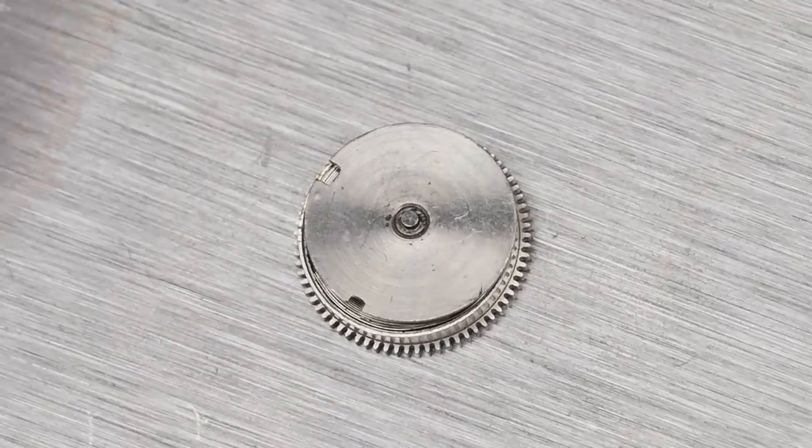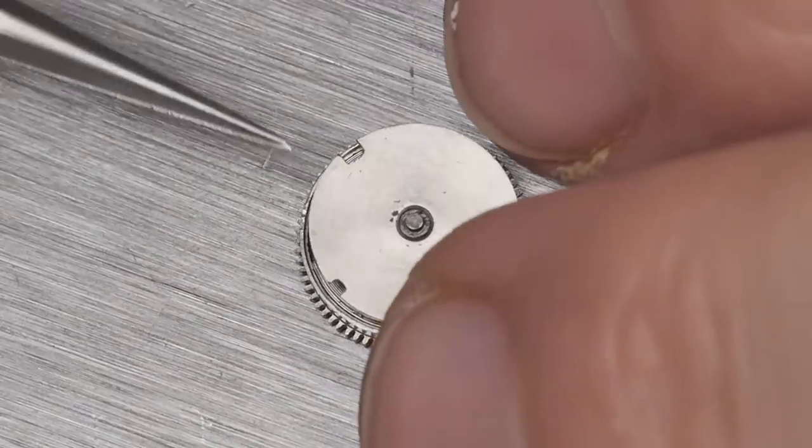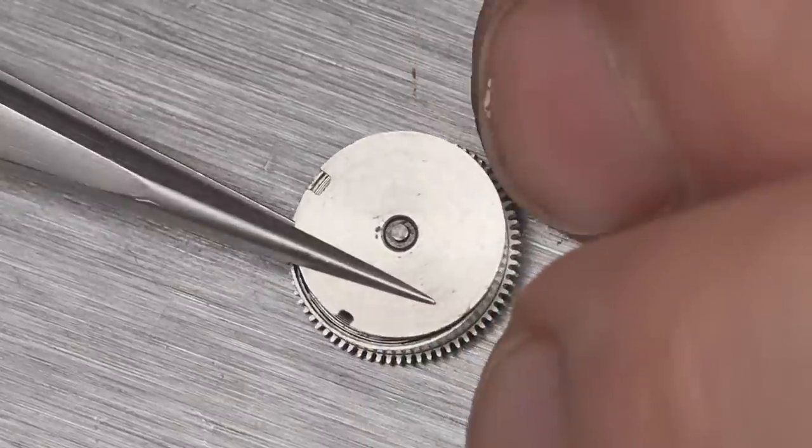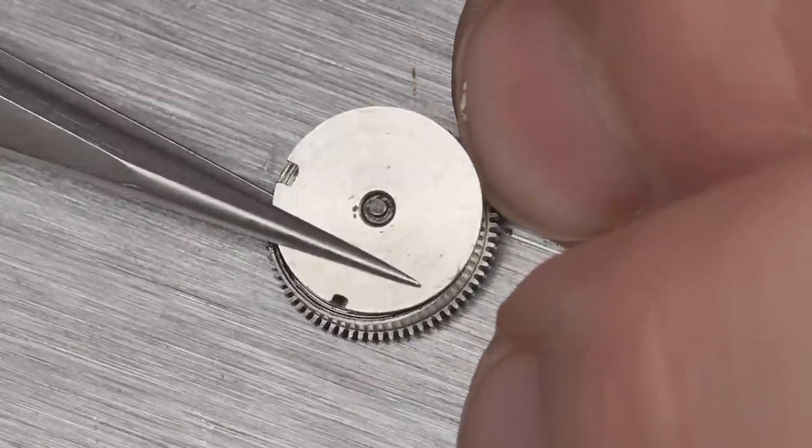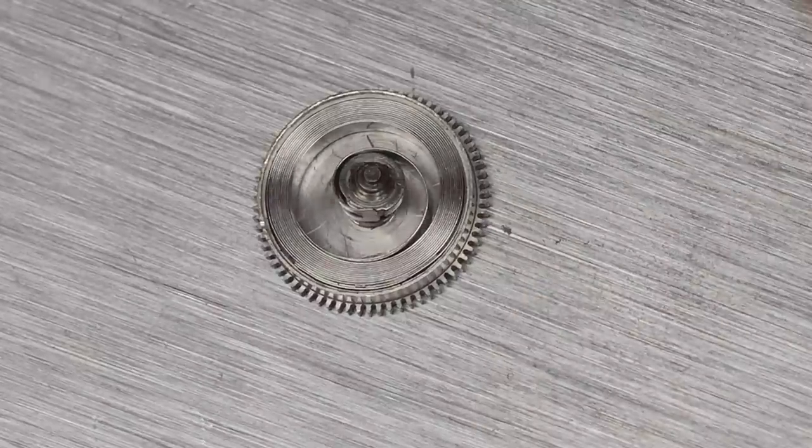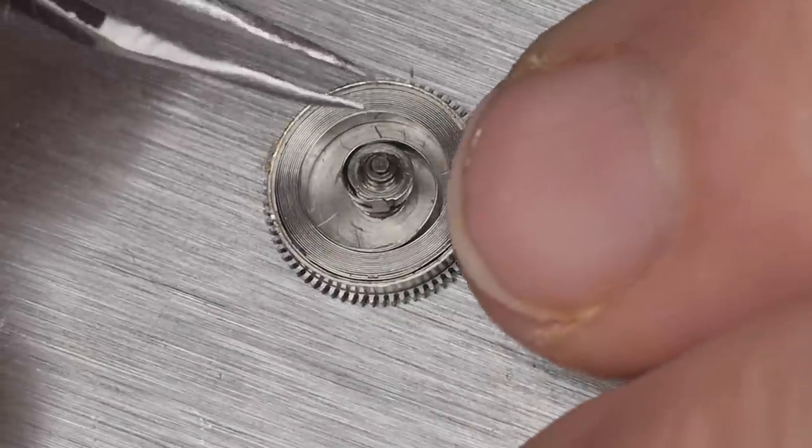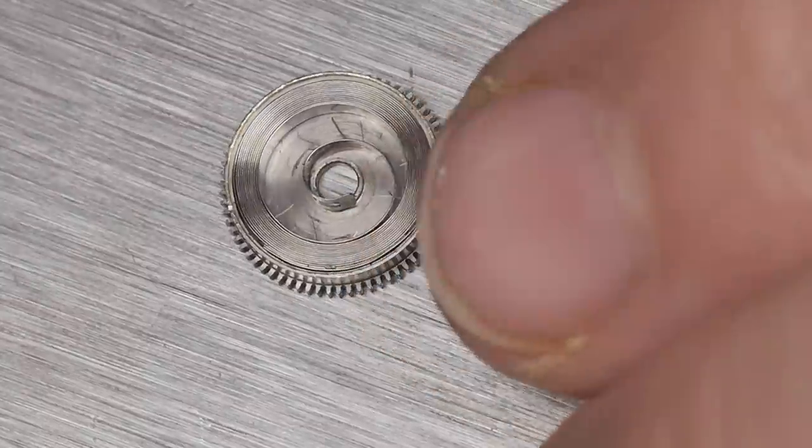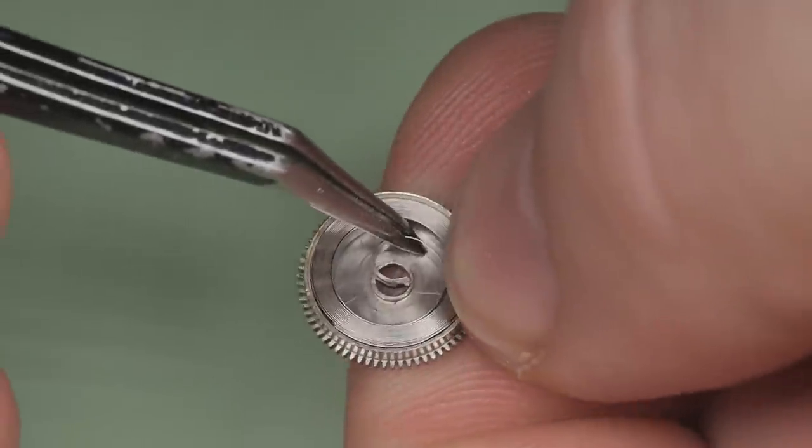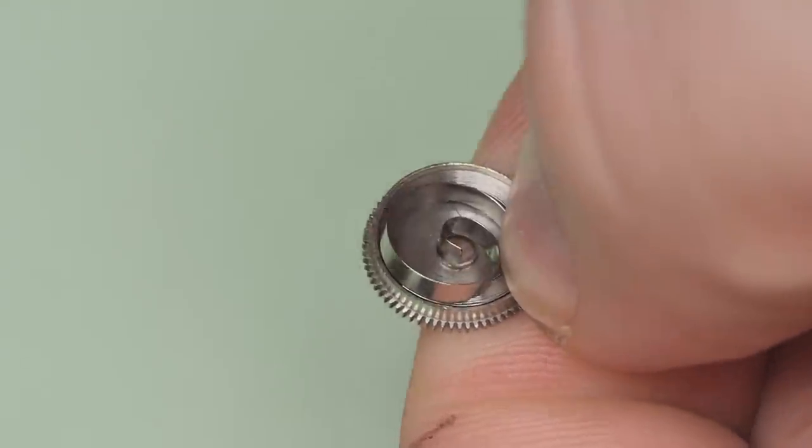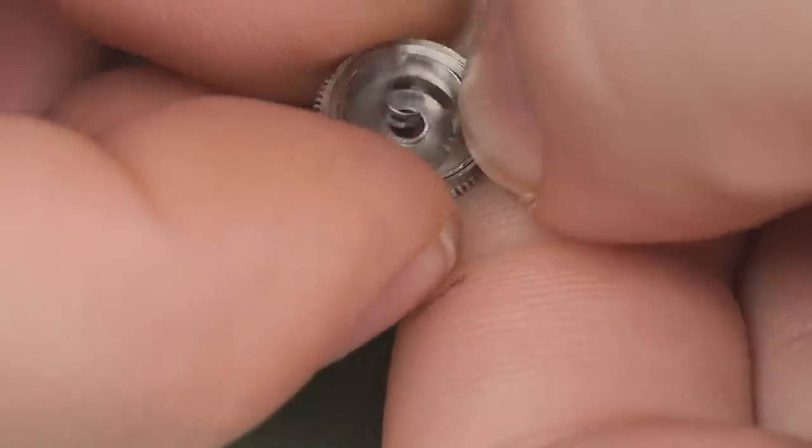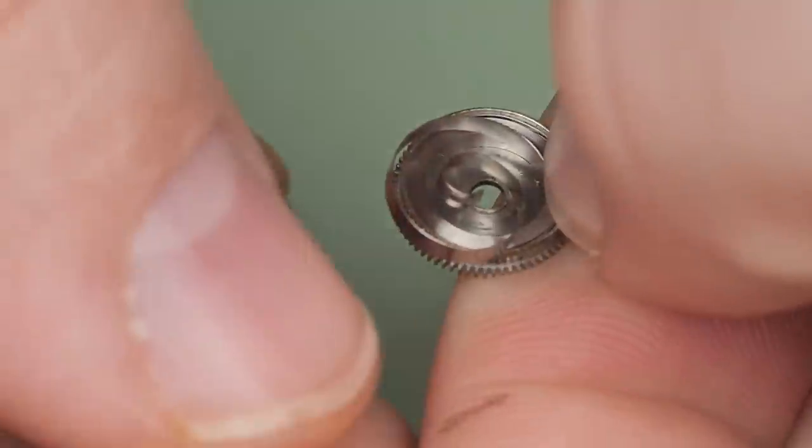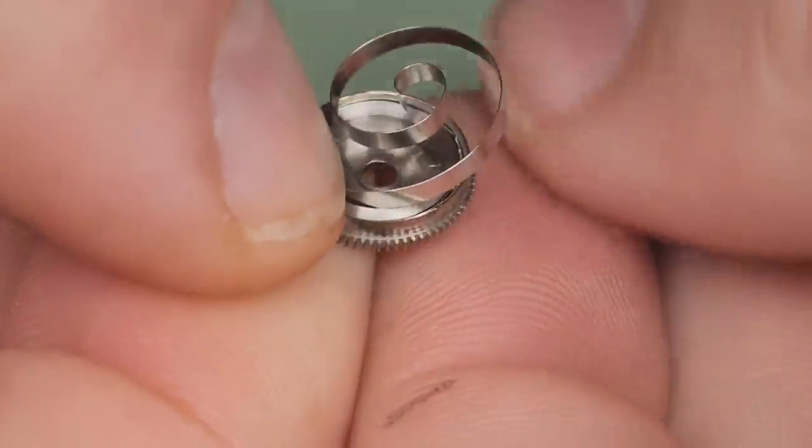To remove the mainspring from the barrel, I push the arbor against the steel block. This will pop the cap loose which I can grab with tweezers. When the cap sticks a bit like it is here, I slow down and am very careful to work it free from the arbor. I don't want the mainspring exploding in my face. Not even a little bit. The cap successfully removed, I can now work the arbor out of the end of the mainspring. Using my thumbs to keep the coiled portion of the mainspring safely in the barrel, I can uncoil the mainspring in a controlled manner. Once there is enough exposed, I walk the mainspring free from the barrel.